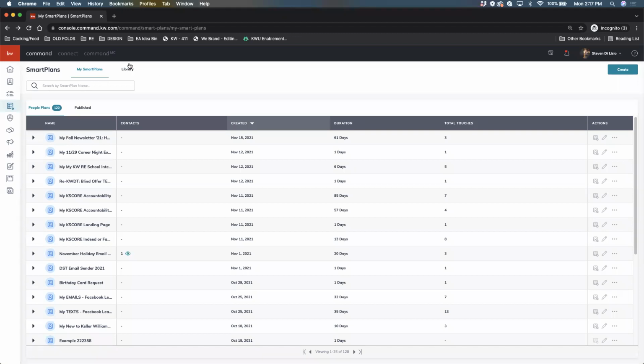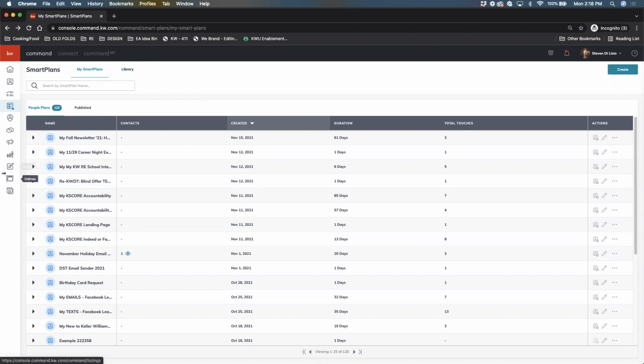All you have to do is just go in there, find it. As soon as the next one comes out, it takes me about a day to get the smart plan put together and inside of the library, but you can just follow those same steps. Go into the library, change it to author name, type in my last name, that's DI space LISIO, and you can download the plan just as easily as that.